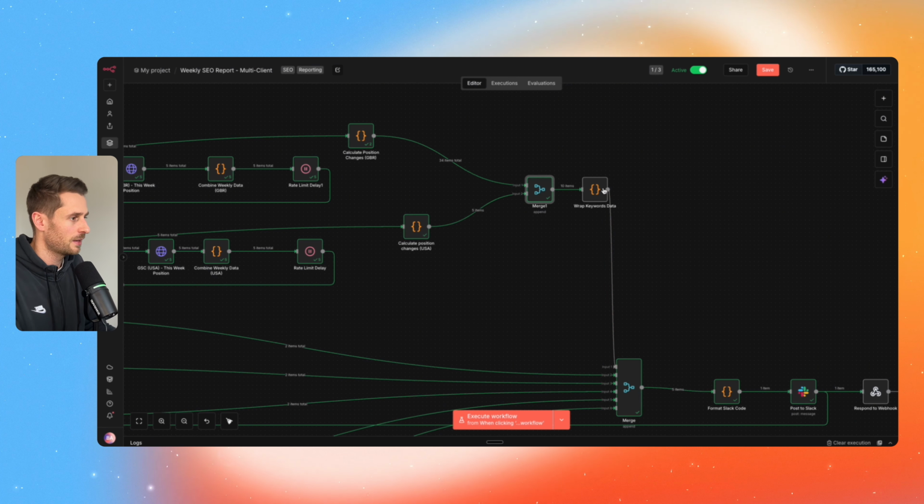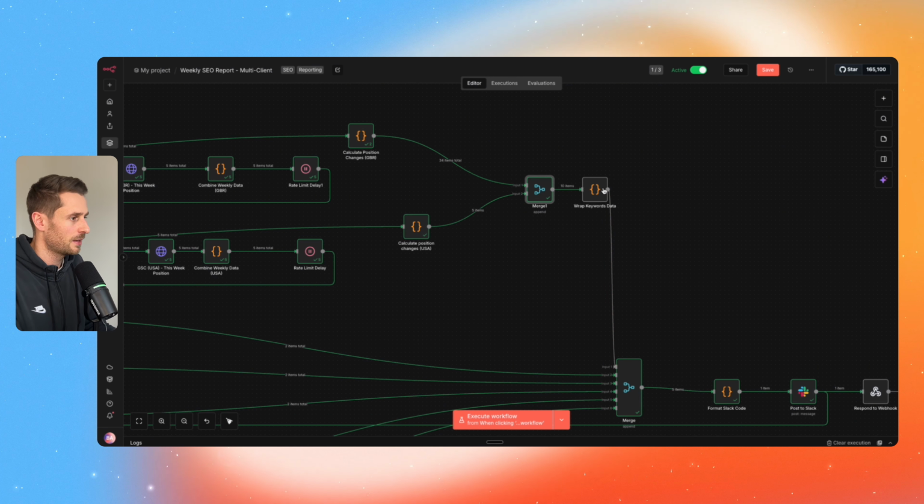So although I'll have to blur a lot of this out, you'll notice that it's now in one single block. They're not in single items, which means that all the data is formatted as an array, and it can pass it into the bigger merge node below. And then as we move down, what I'm going to do is just pin that, because as we run the workflow, I don't need it to keep running this mini workflow above over and over again.